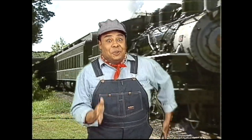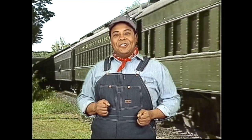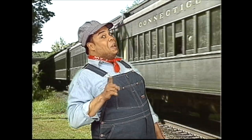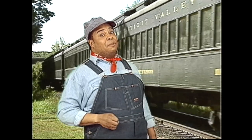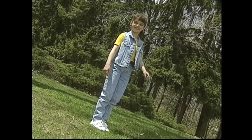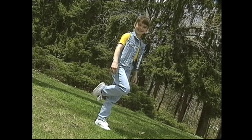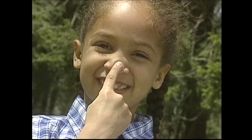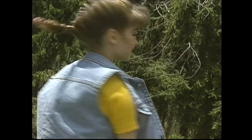This express is leaving the station, and learning to count is our final destination. Choo-choo, we're gonna count to ten. Choo-choo, then you can do it again. So hop on board the numbers train and join our counting game. The number one, the number one. Counting to one is lots of fun. Lift one foot in the air, hop one time, then stop right there. Put one finger on your nose, then turn one time — that's the way one goes.